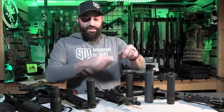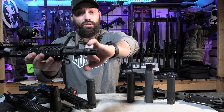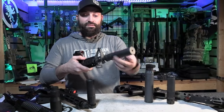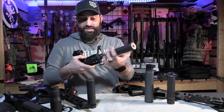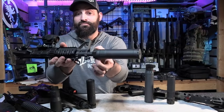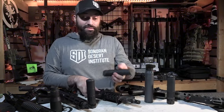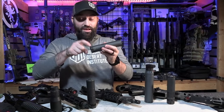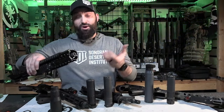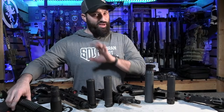Here's another system — the KGM R556. You have coarse threads and actual locking ratcheting teeth on the muzzle device. You turn it and it ratchets on until it stops. To take it off, you push down a little pin which releases the ratchet, turn it until it's free of the ratcheting system, then unscrew it and it comes right off. It's a very solid mounting system, but you've got to have access to that little pin. If you stuck that on a recessed system, you'd basically have a permanent fixture to your firearm until you take the handguard off to push that pin and ratchet everything off.